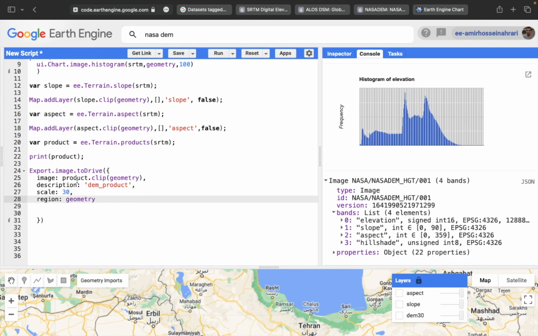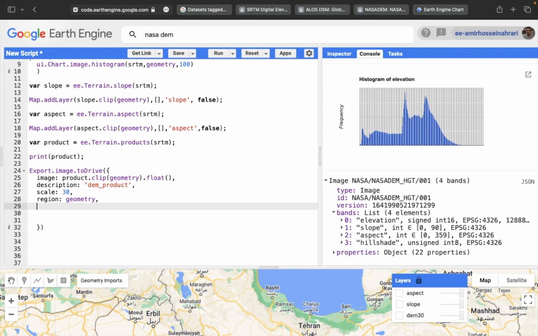And one more thing I missed is that when you have a layer stack with different value ranges, such as elevation and slope, in order to save all of them in the same stack, you need to set the format to float to avoid some errors that happen when you want to download multiple products with different ranges of values.